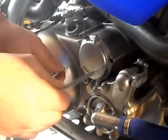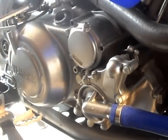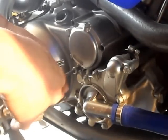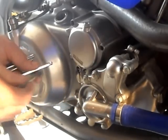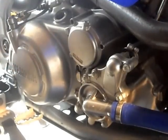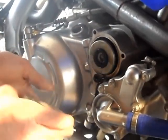Remember, the two top holes have got the long bolts. The one at the bottom is a slightly smaller bolt than the two at the top. As you see, the oil is starting to come out already. Gently pull off the cover, and there's the old used oil filter.